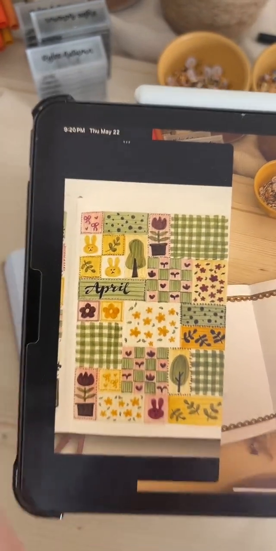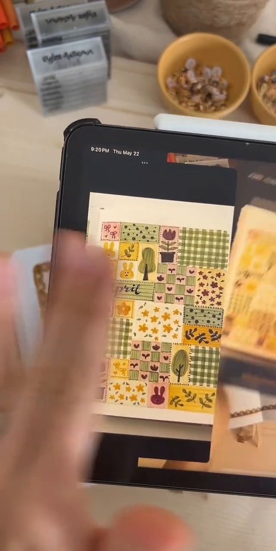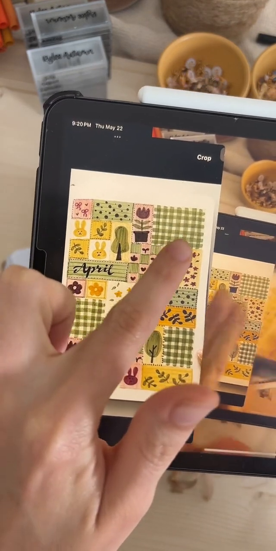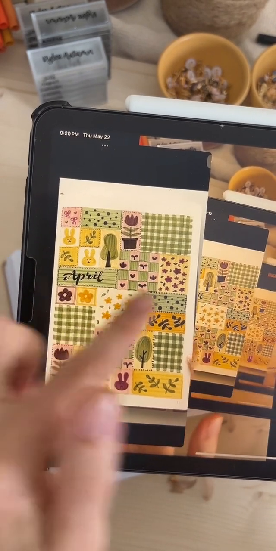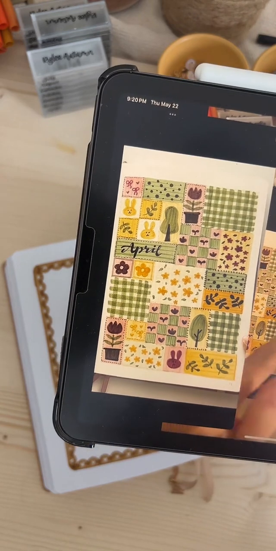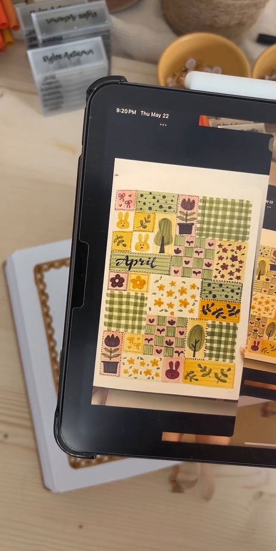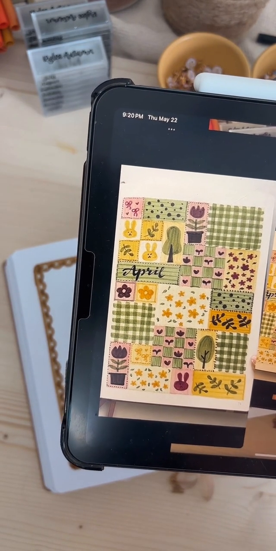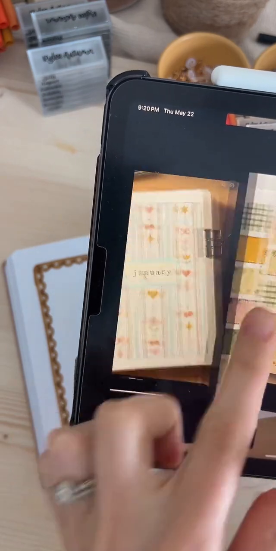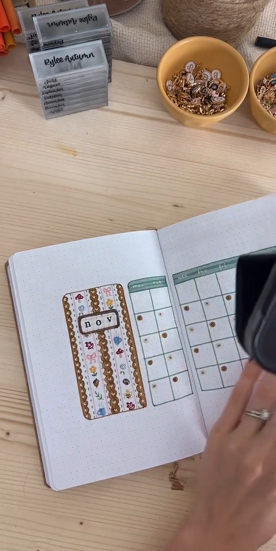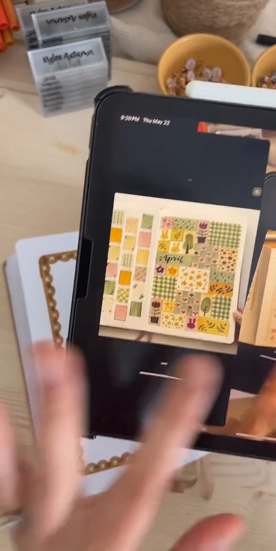Inspo pick. For this spread, this is the inspo pick, but really toned down so that she can write on top of all the boxes. So her picture just goes from one box to the other. There's nothing in between. But then, yeah, this is the inspiration picture for how we decided to lay out our calendar spread. And so we're carrying over that feel, but for this specific page, something like this.